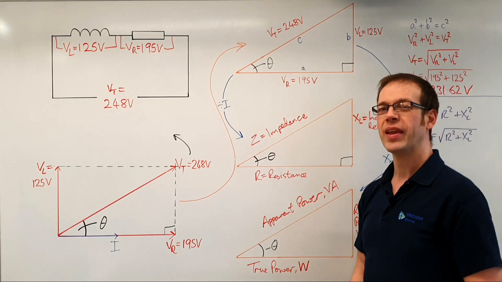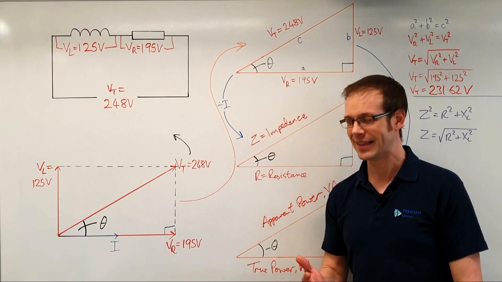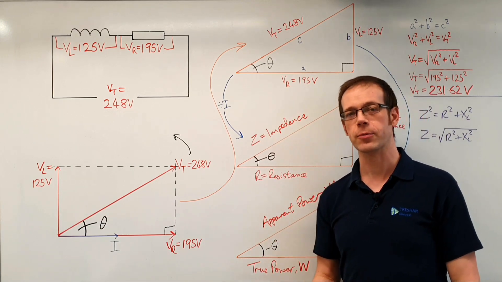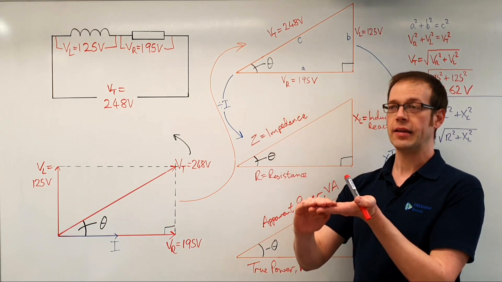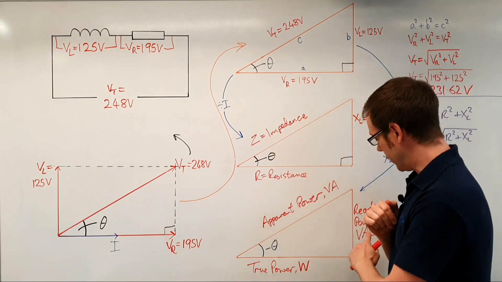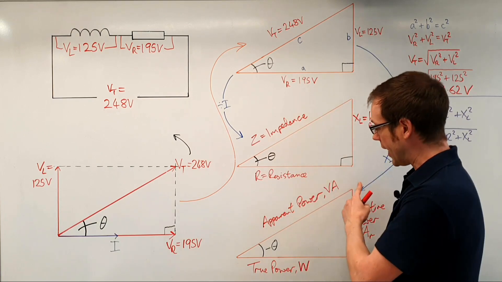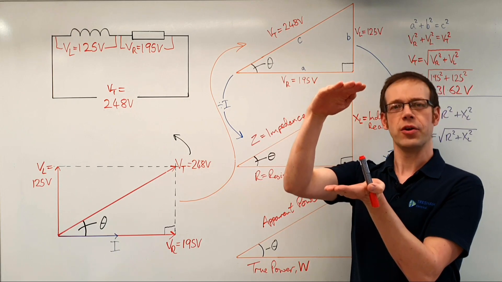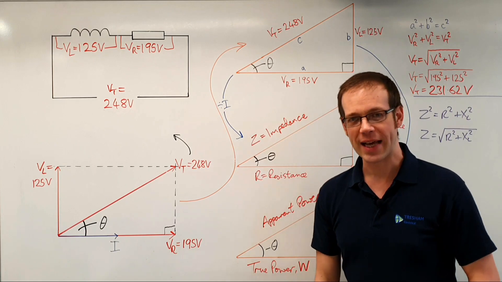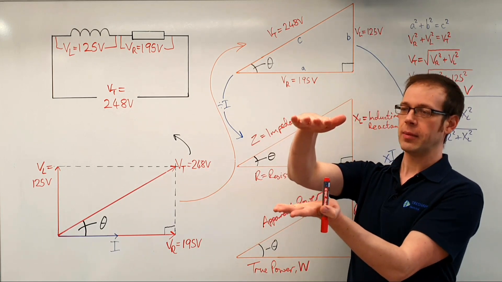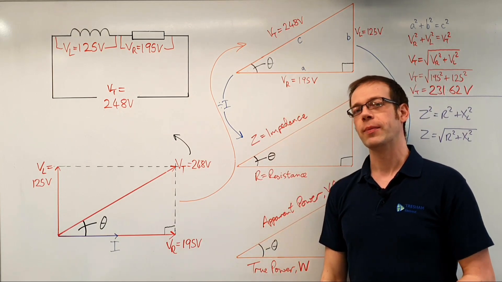This is sometimes likened to a glass of beer. The true power represents the amount of drinkable beer that you have. The reactive power represents the head on the glass of beer — the bit that is of no use to you. And the apparent power is the glass in total — the true power plus the reactive power. It's not a perfect analogy, but it kind of helps you understand that you can have something part of which is not very useful to you, though it doesn't explain the mathematical relationship behind these three powers very clearly.